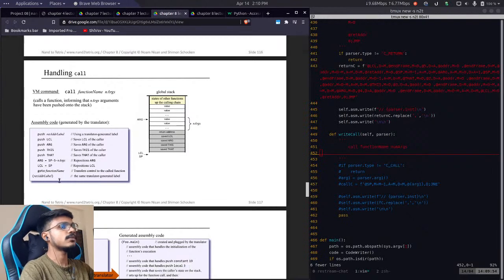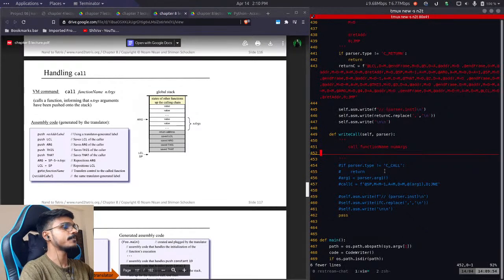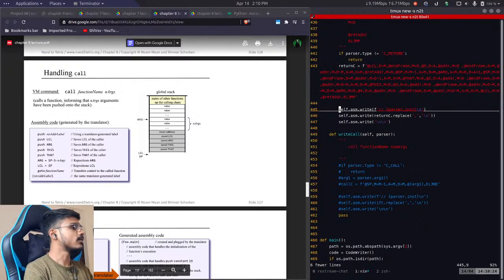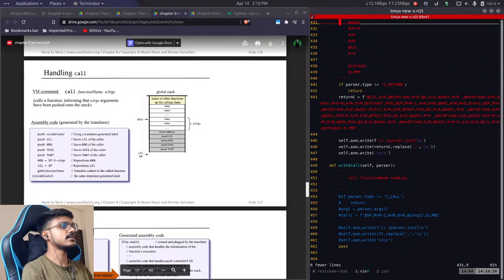But what are we going to call this label? We can call it just a return address label. We have to provide a variable as well, because we can call multiple functions inside a single assembly file. Therefore we'll have to keep track of which label belongs to which function call exactly.